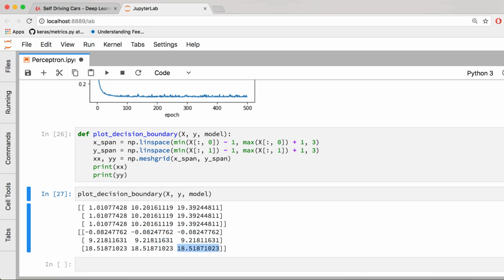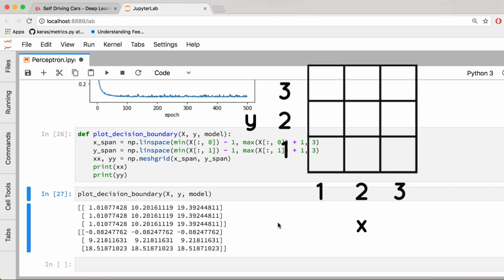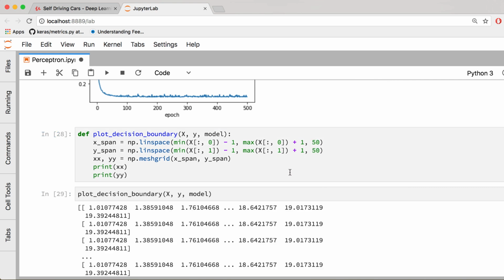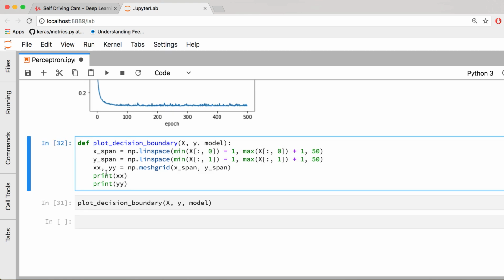Why did we just do that? Well, that will make sense in just a bit. Because if you imagine a 3 by 3 grid, for every y coordinate, there are 3 corresponding x coordinates. The same thing would occur with a 50 by 50 grid, which is what we're actually going to work with. So let's put this back to 50 by 50. And the end goal is that from these two arrays, we'll define a 50 by 50 grid, which spans the entire horizontal and vertical range of our data.